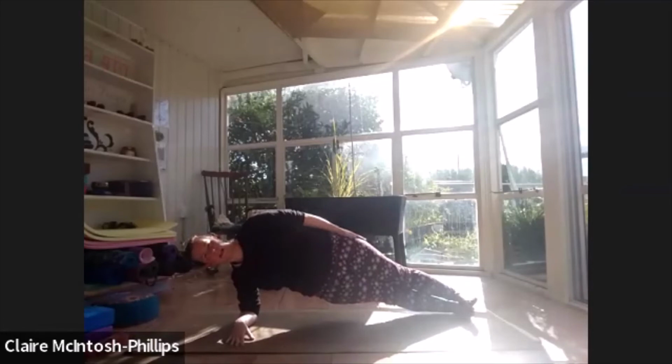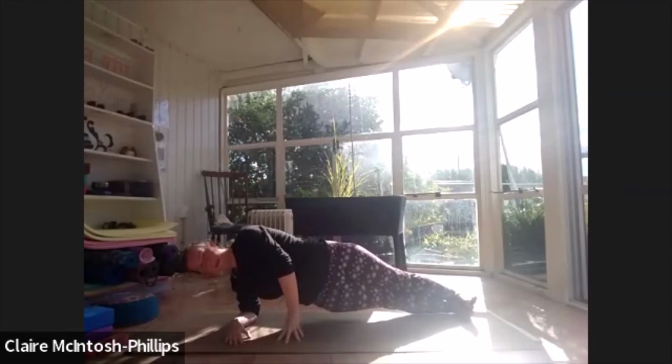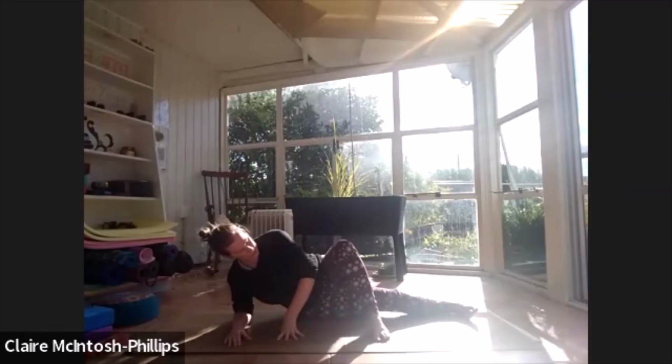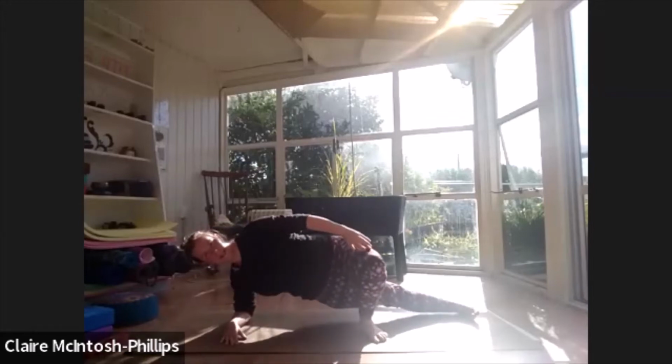You can bring the left arm alongside the body, or you can bring it straight up. Or if that's too challenging, you can bring the left hand back down towards the mat to give you some support. The other option here, if all of that is too strong, is to bring the left leg, foot down onto the mat. So you are using the left foot and the right arm as the support and just lifting the hips in that way.